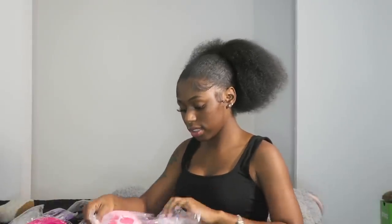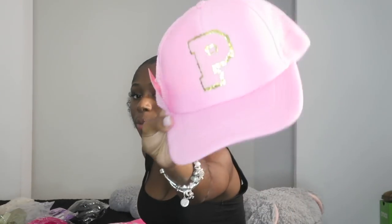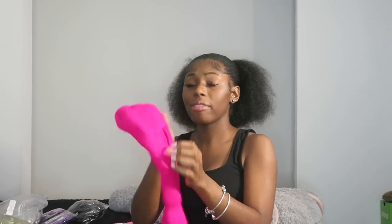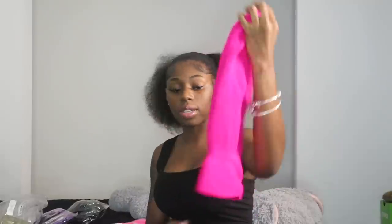Next I got two hats — this one says 'Love Yourself First,' and that's the hat I got to go with the green purse. Then I got this pink hat that just has a P on it with gold around the P. I had an outfit in mind for this — this hat is soft, it's got the back pony so I can throw the hat on. Two baseball caps. Next I got this ski mask — when I get a silk press or a frontal and it's cold outside, my face is gonna be warm, only my eyes showing. I got this for the winter.